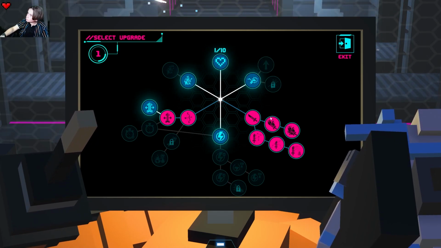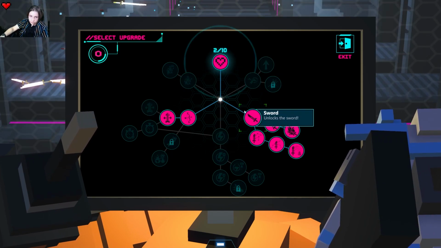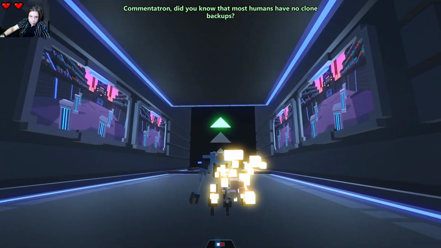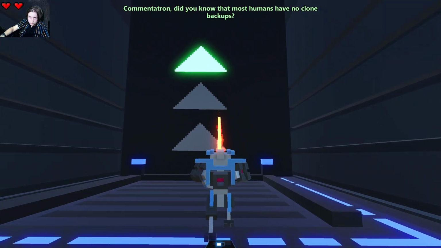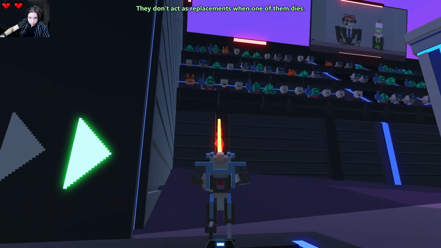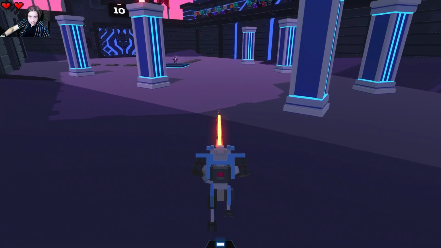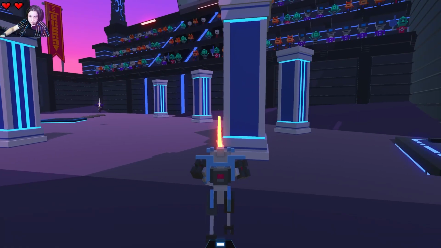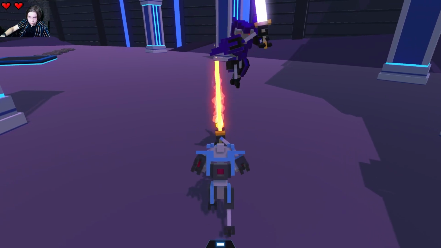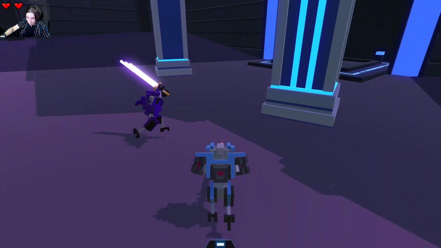It's not the purple dude. He's white. Those guys are tough. Clone created. Did you know that most humans have no clone backups? What about clones? They don't act as replacements when one of them dies. Then what are they good for? I'm not sure. Hey, it's just one? That's a bit underwhelming. Whoa! Okay, but he got some moves.